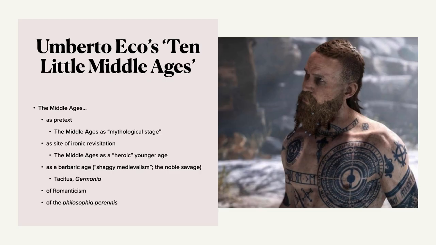So, Umberto Eco's ten little middle ages. First, the Middle Ages as pretext — if I had to sum this up, it's the Middle Ages being used to tell modern stories. He talks about the Middle Ages being a mythological stage. If anybody has seen the movie A Knight's Tale with Heath Ledger, you know that is a sports movie — a modern sports movie where you have the plucky underdog who comes from nowhere, becomes the champion, gets the girl, embarrasses his rival. It's the typical sports movie story; it's just set in the 14th century and they're jousting. That's a perfect example of the Middle Ages as pretext, and it's one category that's still pretty useful because we see a lot of that.